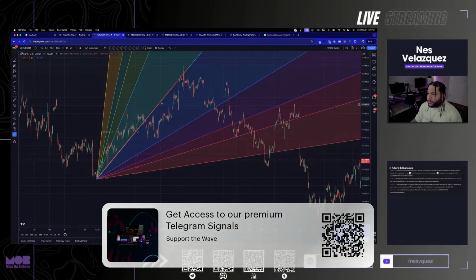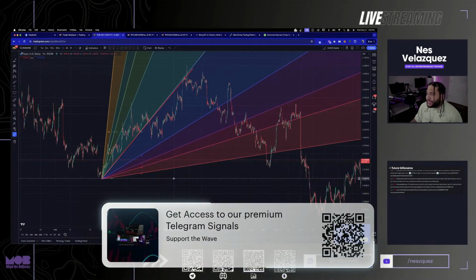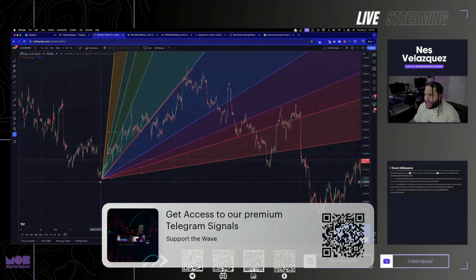Okay, 49 degrees. Pretty solid, right? And so what we're going to see is, as you can see over here, for the most part, it's touching this 49-degree trend line over here, which is a sharper trend. But then sometimes the market is going to test it on the opposite side. So it wicked over here, it wicked over here, it went over here, just a little bit on these sides.